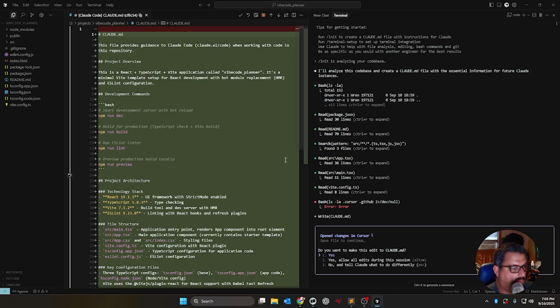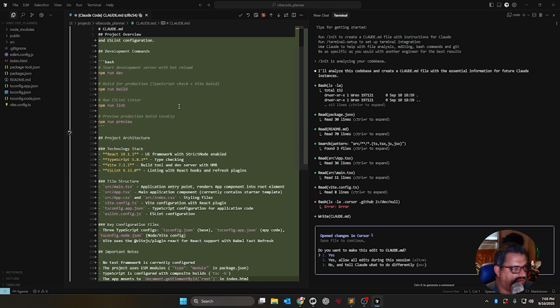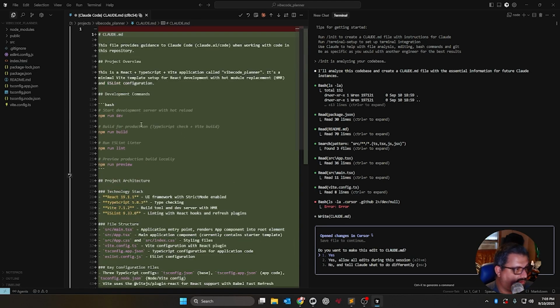Okay, so once it's done, it will go ahead and give you what's called a markdown file. It's claude.md for markdown. And this is a basic set of instructions and information that Claude will use to understand what's going on in your project. I suggest running the initialize command a couple of times through the development process so it can keep track of what's going on in case you lose the context and have to come back to it later.